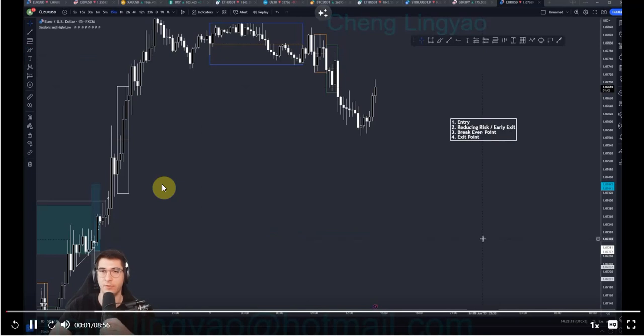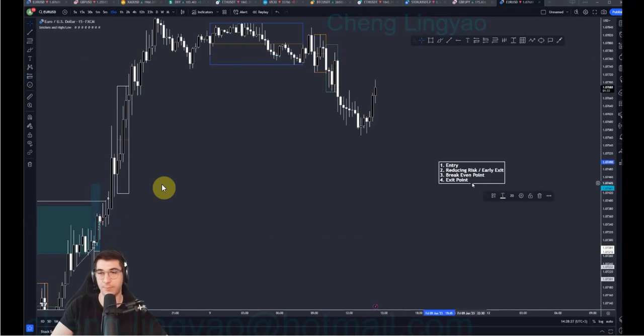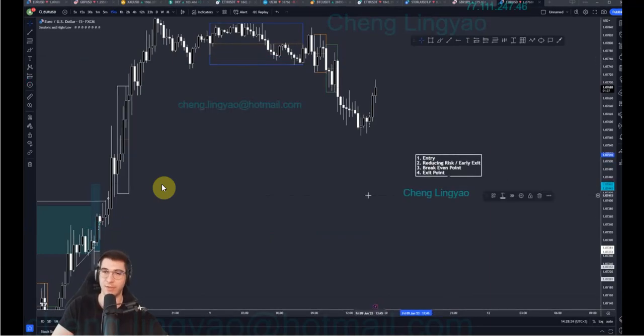Alright, so let's move on with the next lesson, which is money, risk and trade management. For this we have 3 points that we need to understand in every single trade. We have the entry point, which is basically the confirmation that we use to enter a trade. We can enter a trade based on any time frame. So we can enter on the 1 hour, we can enter on the 50 minute, 5 minute, 1 minute, and even the seconds. The entry is not that important because anyone can enter a trade, anyone can press a button, but not a lot of people can be profitable doing this.